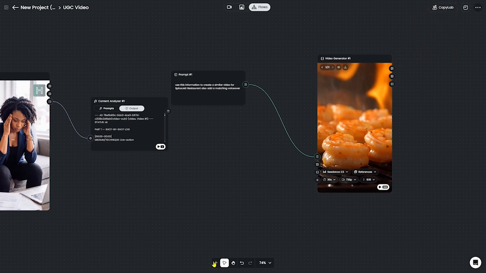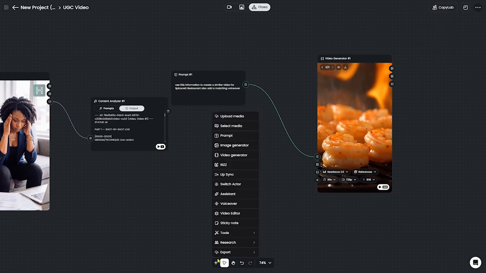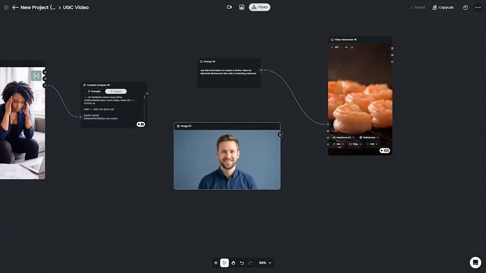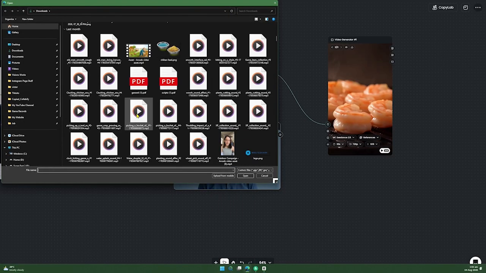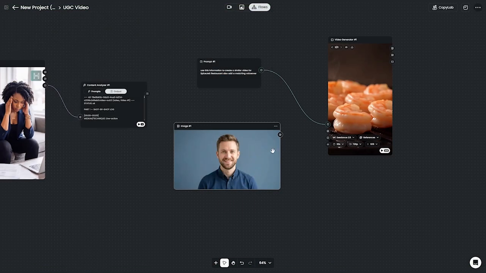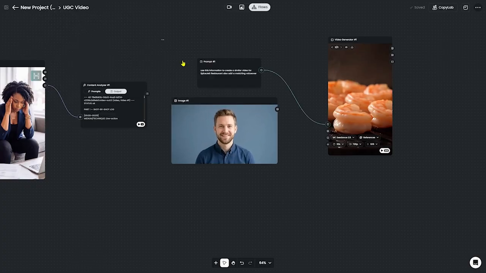Now, similarly, if you want to incorporate a talking head into your video as well, along with your B-rolls, you can do that as well by uploading this image. You can use upload media in here, and you can choose it from your local storage, and then you can add it in your, you can say groups. So you can see once you select both of these, you can create a group. And now it is going to be adding in here a prompt, like for example, use the attached image one as a talking head in the video as well. And it is going to be making the video now incorporated with the talking head of this person as well. So this is basically how the core features work.